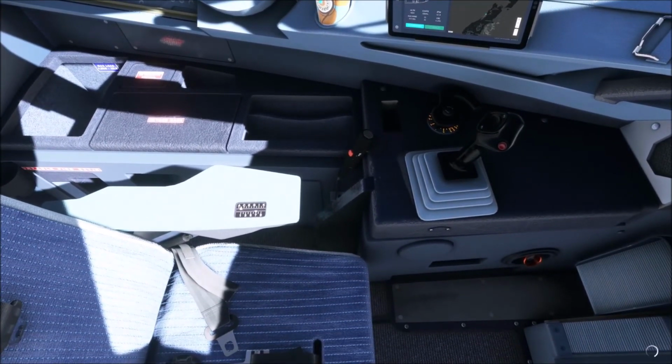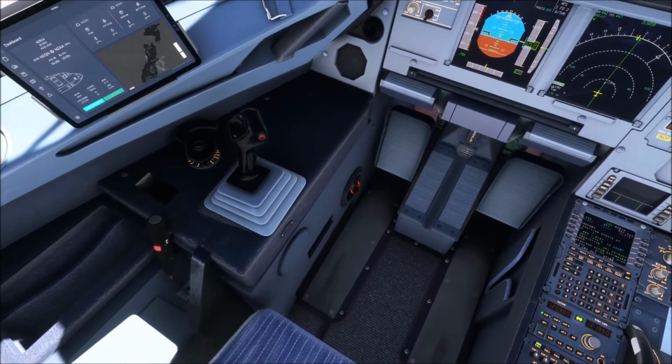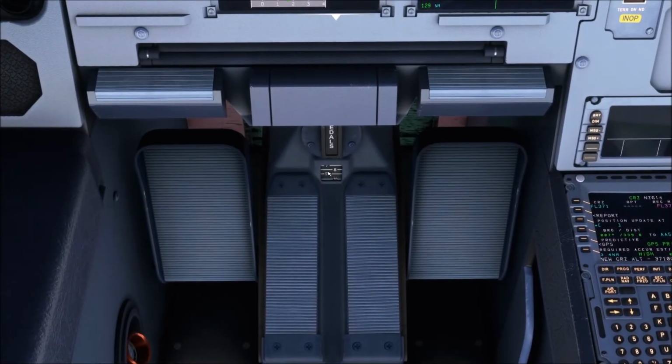Yeah, you can see the seat settings there, look. So once you find your optimal comfort zone, you remember it, in this case, a B7 for your seat, and for the pedals, that's the current setting, forward or back.